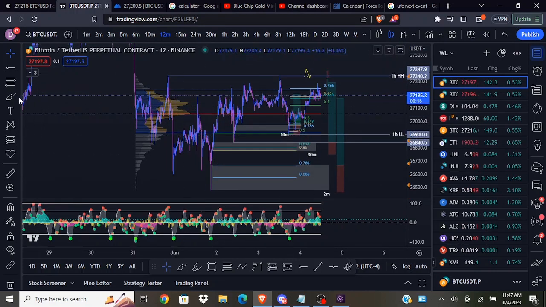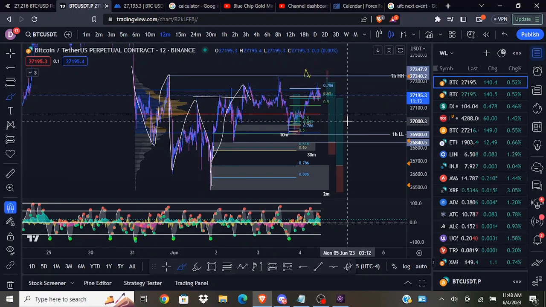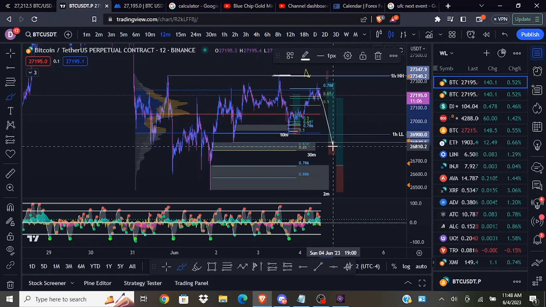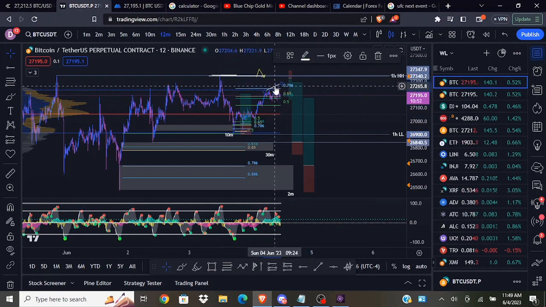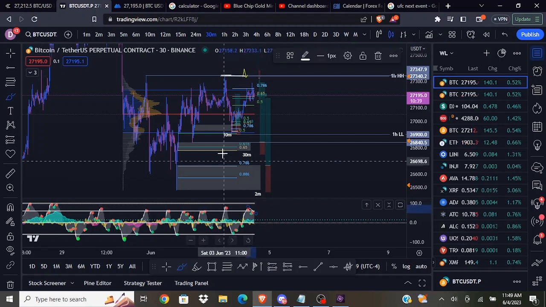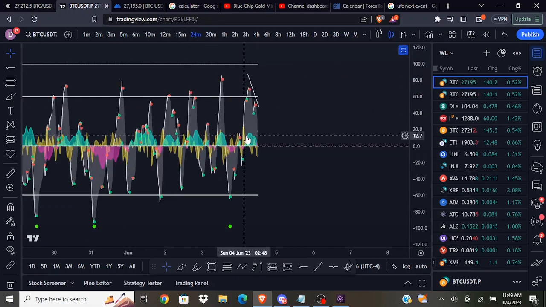So I would say, even though it's a little weird, the market structure here, that we are definitely in a 1 hour downtrend right now. So what we may expect here is that we will put in a lower high relative to this high and potentially continue a downtrend. We have come up to the 786 area. We got a little move above the 786, and we are seeing some divergences on some of these midterm time frames with momentum. Money flow, on the 30-minute, we have a potential money flow dip there.